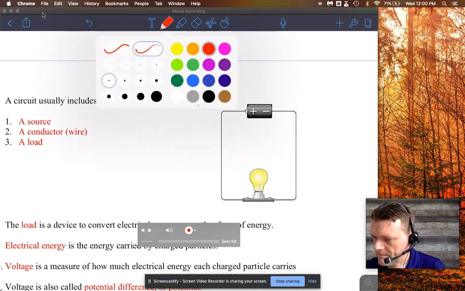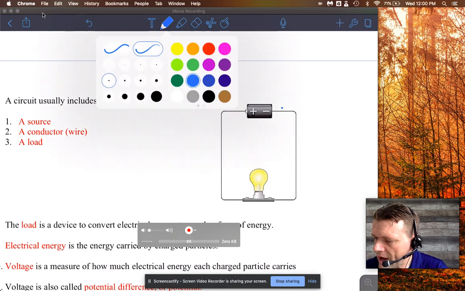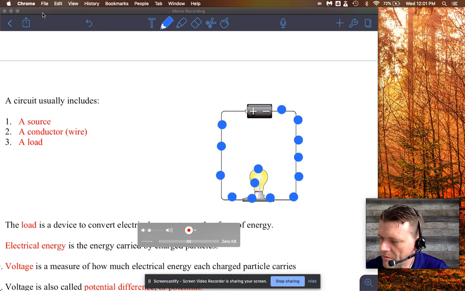So I'm actually going to change to show electrons. Now, electrons always flow from the negative terminal to the positive terminal. And so I'm going to actually show that. Actually, let me get this just a little bit bigger. A coulomb of charge is really a whole bunch, or it's really like a bundle or a unit of electrons. So we're going to show these electrons kind of flowing through the circuit and making their way back to the positive terminal.